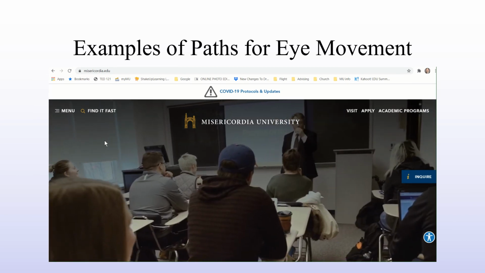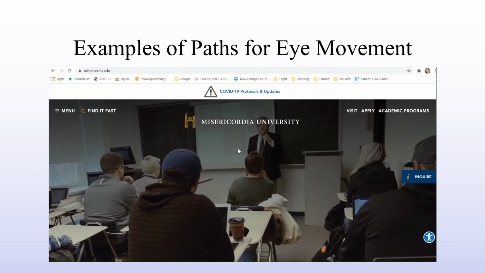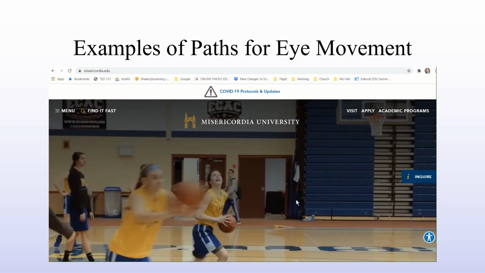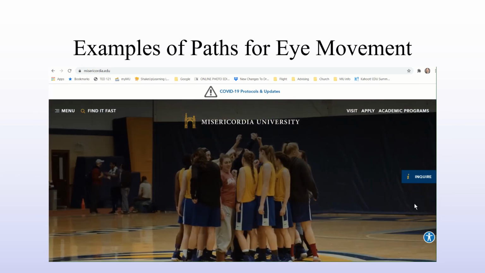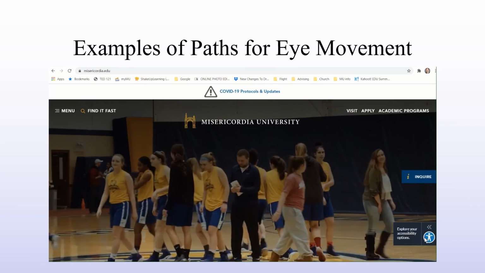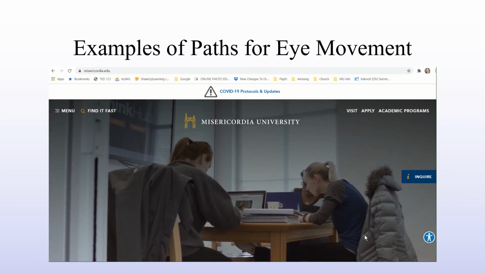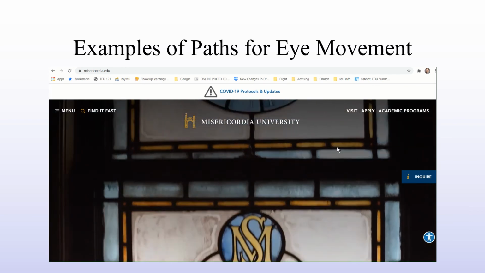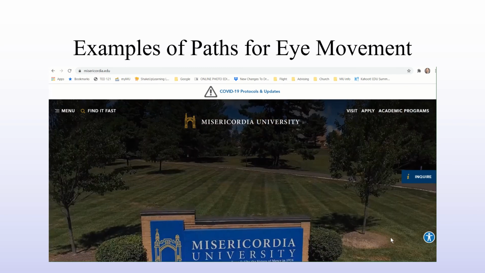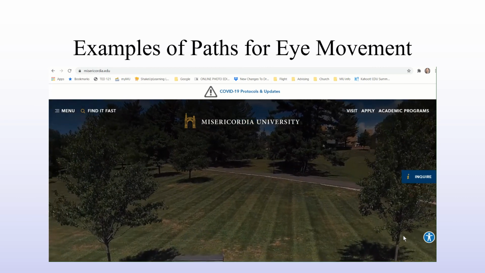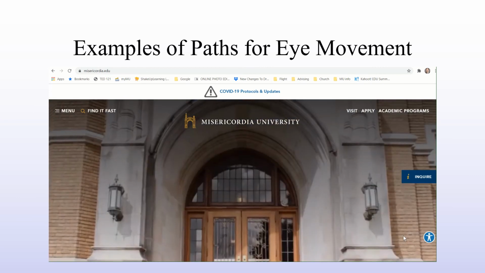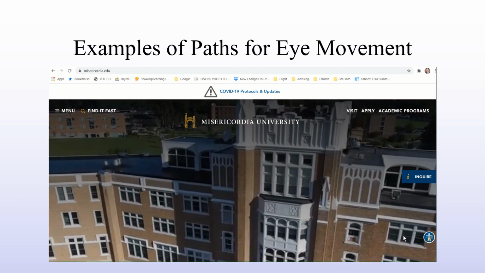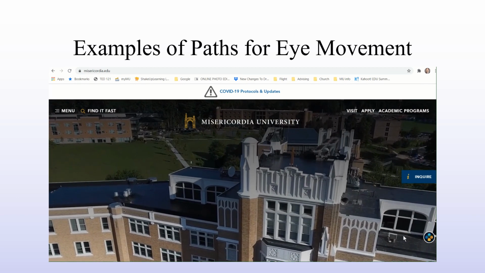And then after that, we go to the right, we kind of come down here, see the graphic, and then we move over here to the right where we have how to inquire, and then the last element that's over here, which happens in this case to be accessibility. So it is a Z path through this page. So notice how commonly the paths for the eye are used by designers online.